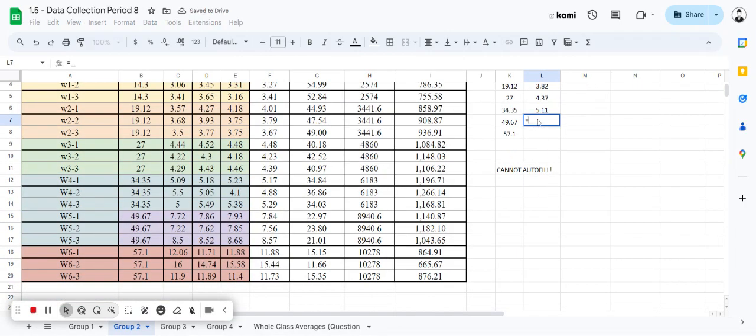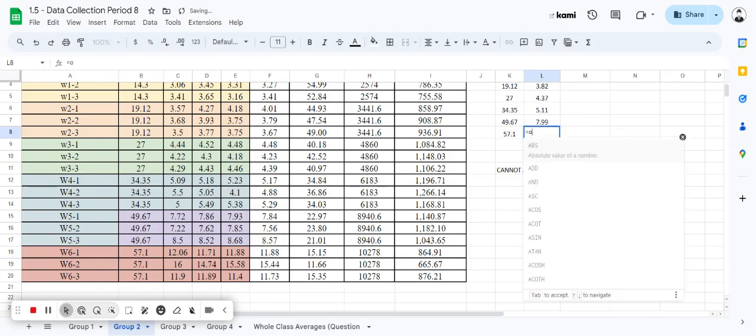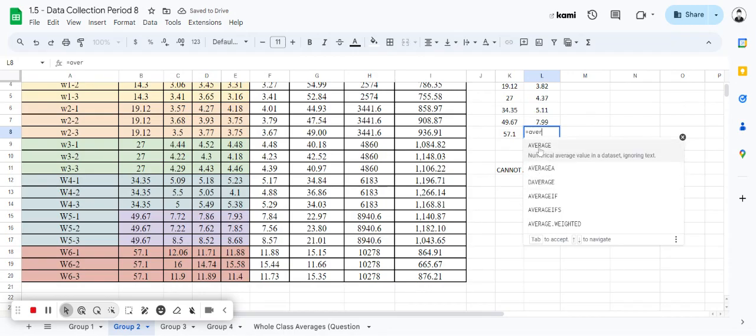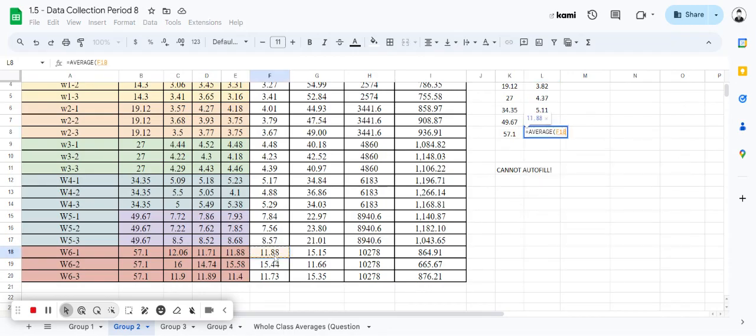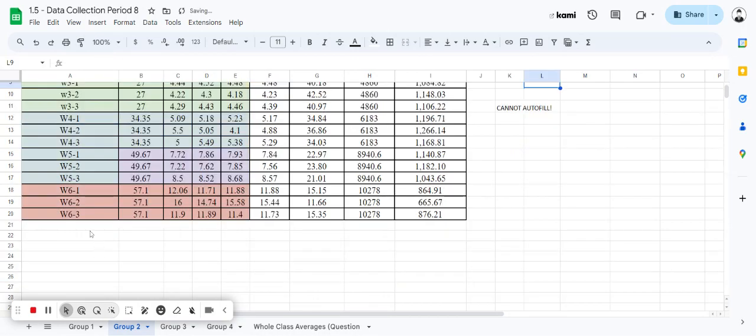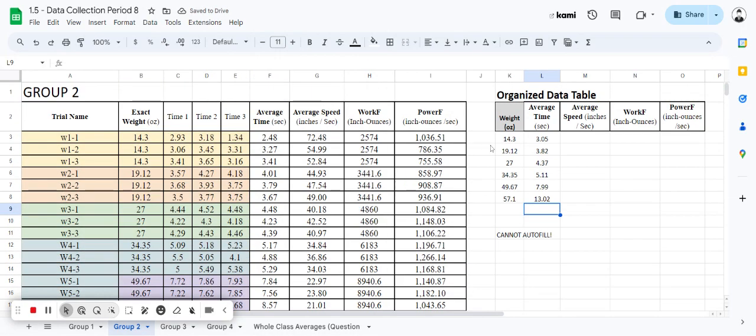Then I'm going to do equals average of these 3. Close the parentheses. That's F15 to F17. And finally equals average of those 3. Now, depending on how many different weights you got to, yours could keep going, but you just continue to follow that pattern.